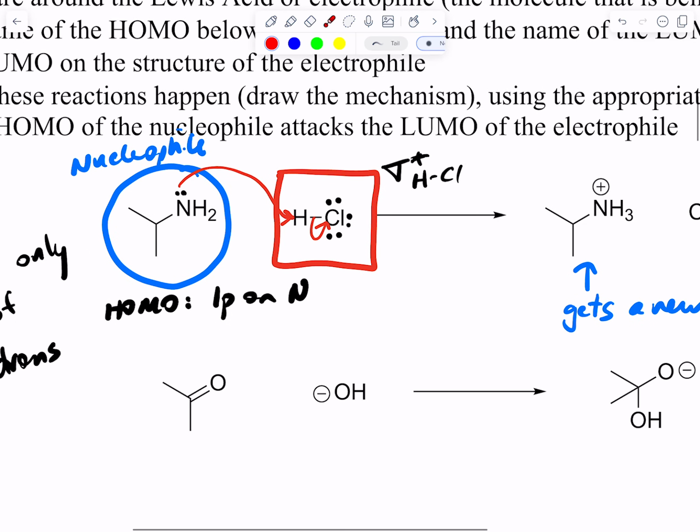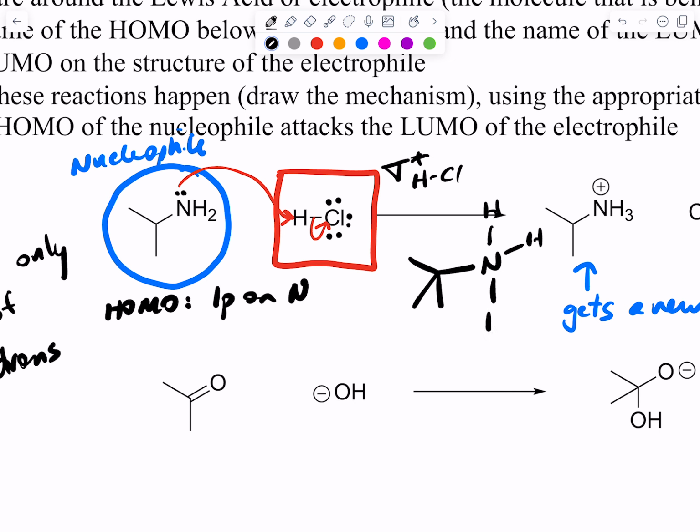And if we were to draw out the full Lewis structure of that NH3, we would see that the two electrons in this bond used to be that lone pair. That's what that arrow literally means. And this is why the arrows are important, because they show you how to draw the next step in the reaction. They show you how to draw the product.